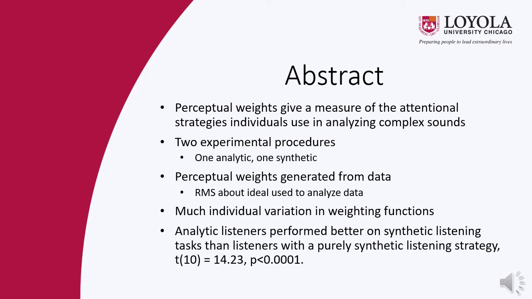Perceptual weights were extracted from the data gathered using a correlation of each component's level and that individual's response. This was used by Lutfi in his 1995 paper and Richard and Zhu in their 1994 paper. The perceptual weights were then analyzed using root mean square about the ideal with a weighting strategy for each condition.